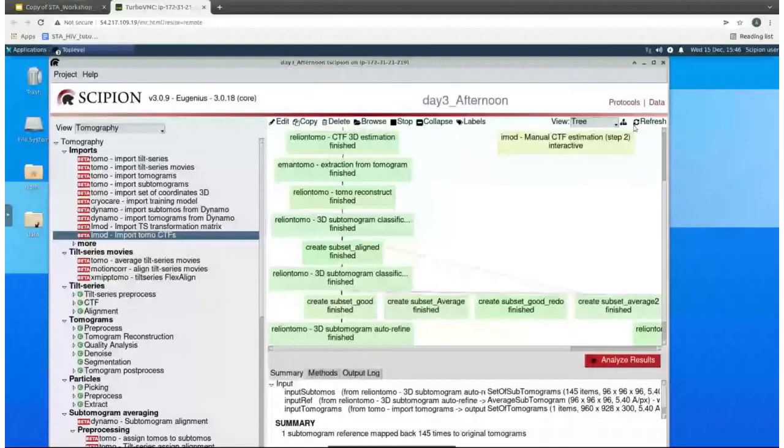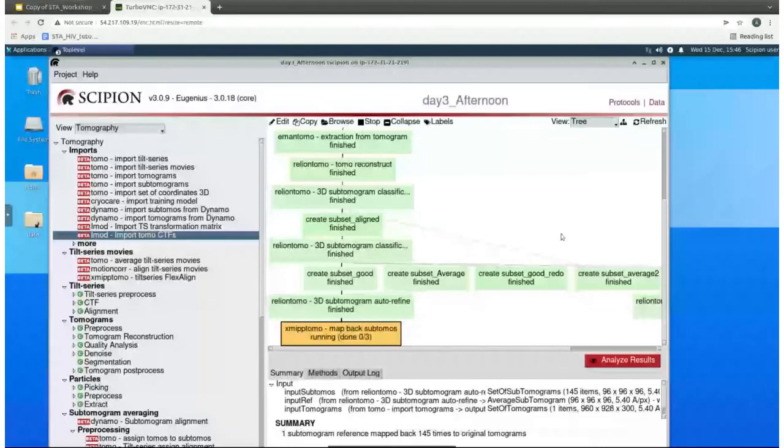Sorry, I can't find the file with the output set of tomograms. From the auto-refine? Yeah. The auto-refine hasn't finished yet. No. And so then, what? Then we will ask Scipion Arma to help you find it. But can someone go to Tamara's? Patsy will go to your computer. But you should select then the one that you did in the first step of the classification, which was the alignment.